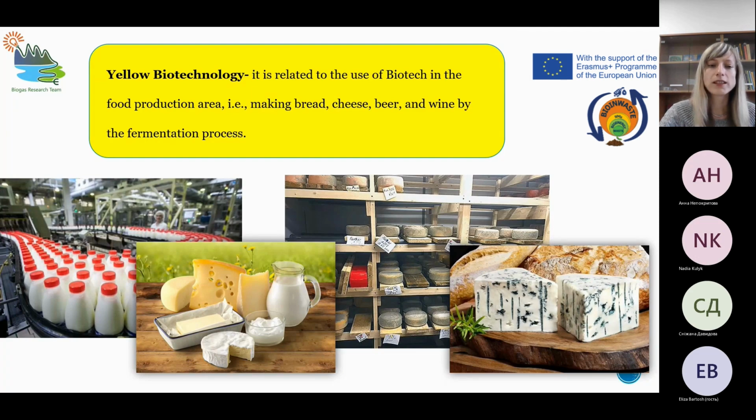This is mostly food biotechnology, which I mentioned. The two are very close to each other in technological processing. When we talk about biotechnology in industry for the production of different enzymes or organic acids, it can be involved in yellow biotechnology, in fermentation processes and different byproducts, making beer, cheese, wine. So all types of biotechnology have interaction, and this should be mentioned.